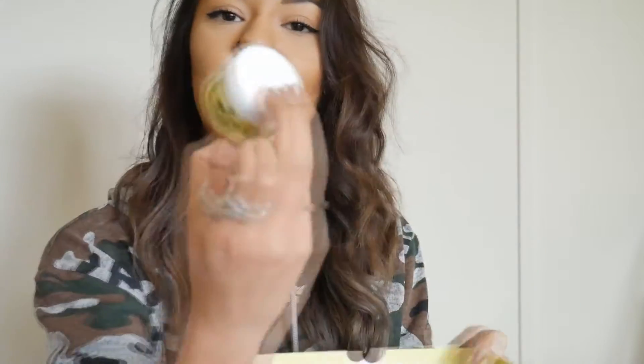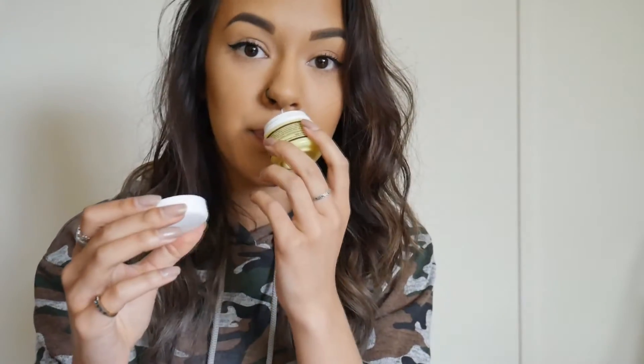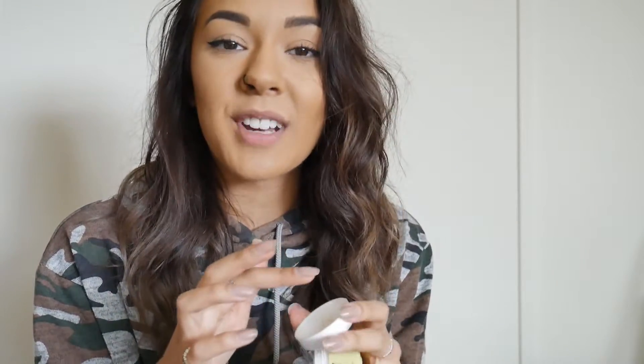The first thing I'm gonna take out of my Birchbox is this — the Hugin's Facial Scrub. Look how cute and small it is. This is a 10ml tester of a face scrub. Oh my god it smells so fresh — it smells like a mixture of lime and mint, which I think is probably one of the most refreshing smells you could ever have. On the website it describes it as a creamy face scrub with rice powder particles to gently purify the skin. I haven't even used this yet but just from the smell alone I'd probably buy it again.